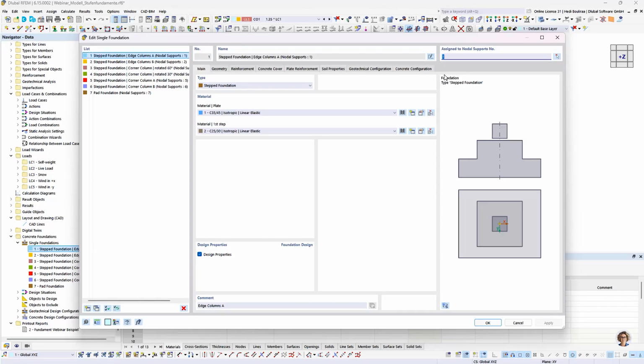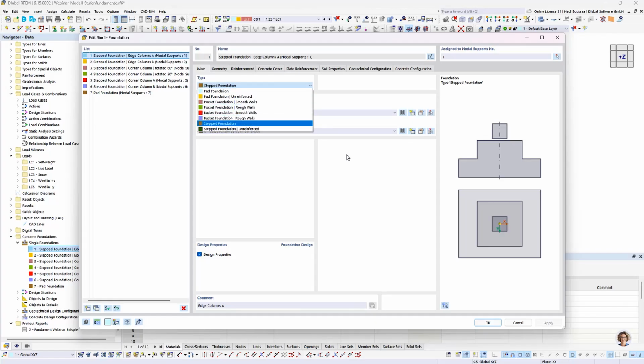In this case, it's nodal support number 1. The main tab contains the basic properties of the foundation. For the type, step foundation is selected, and in addition to step foundations, the add-on also supports other foundation types such as pad foundations, pocket foundations, or bucket foundations.